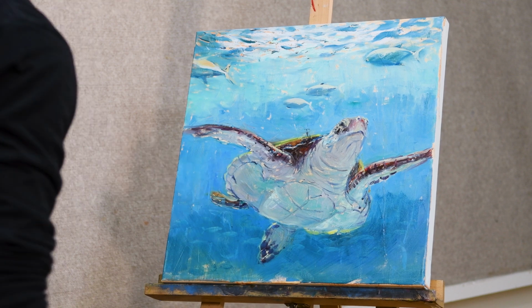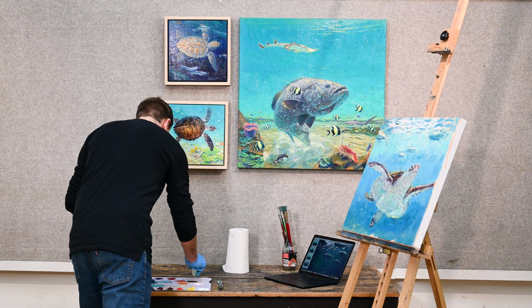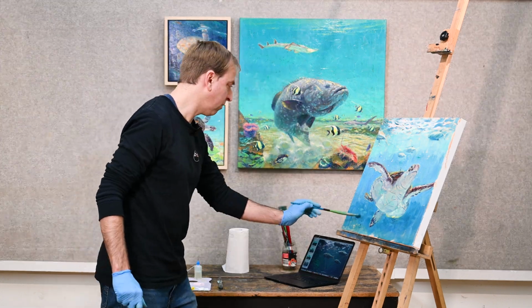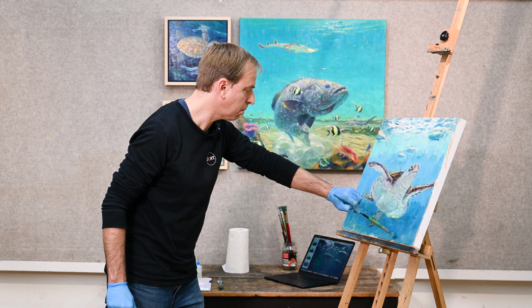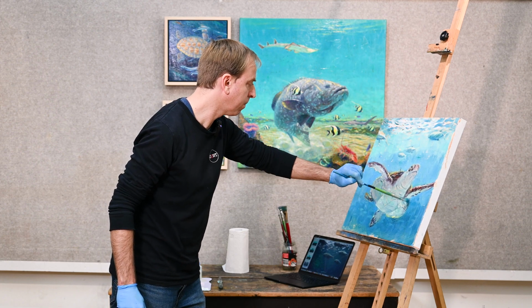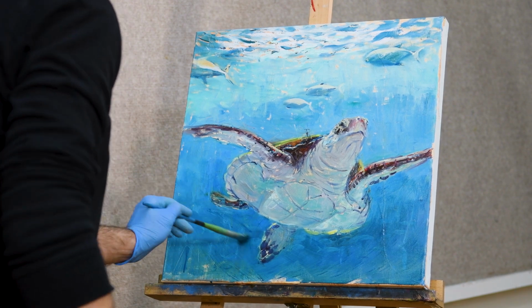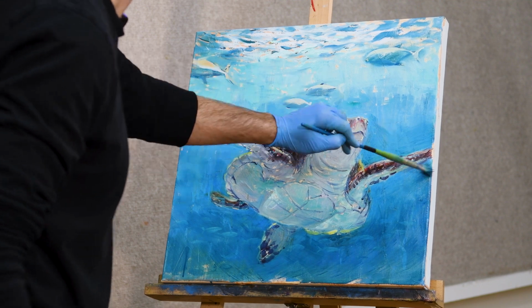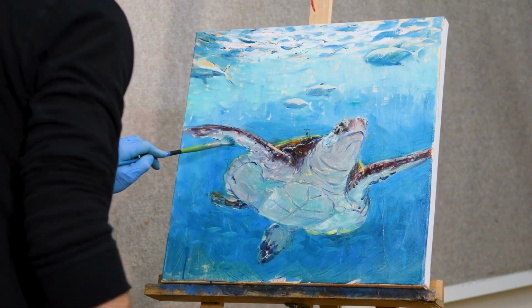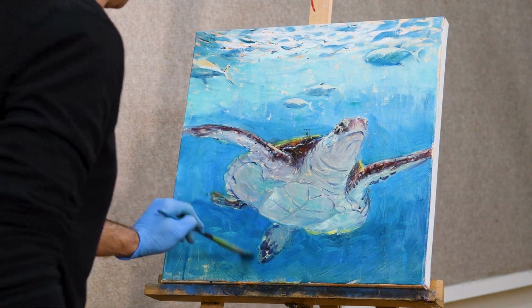And the thing with water also is water is transparent, so this next section almost makes it feel like water now, because I'm using the paint in a transparent and translucent way. So by making the background darker, it enables the sea turtle that is really the main focus of the painting. All parts around the edges I can come back to at a later stage.